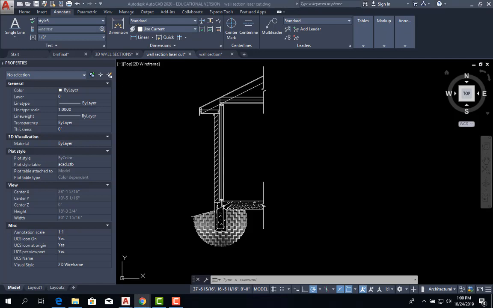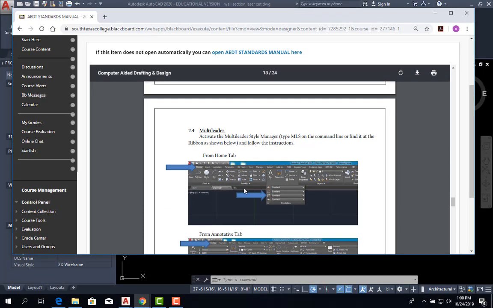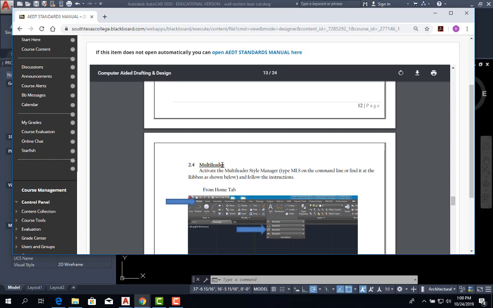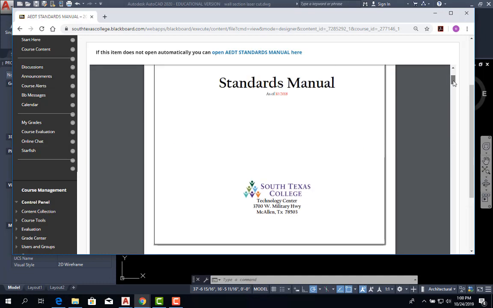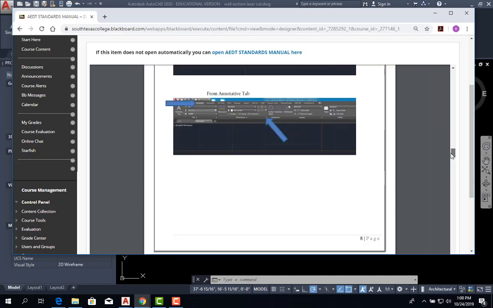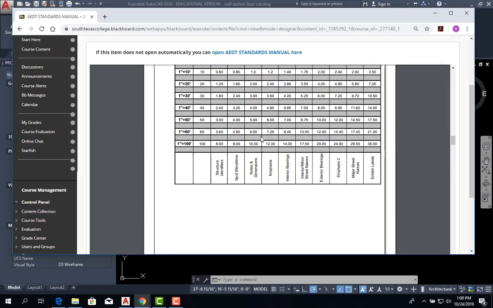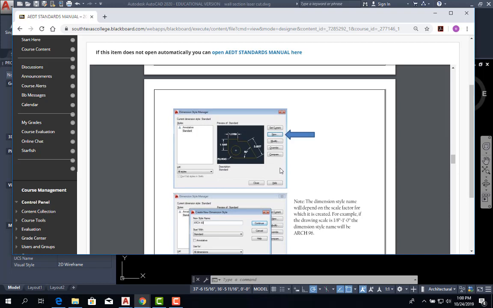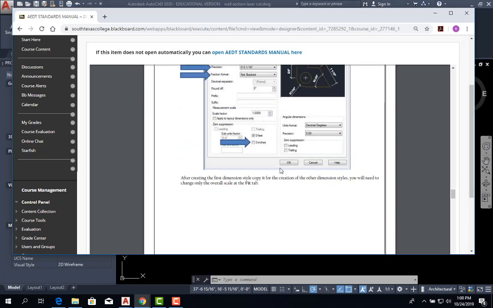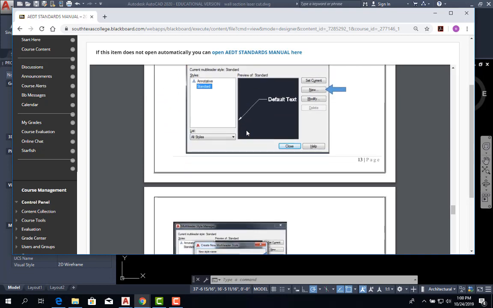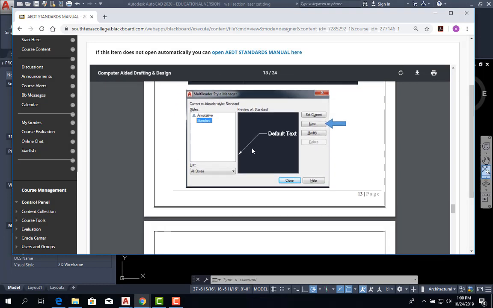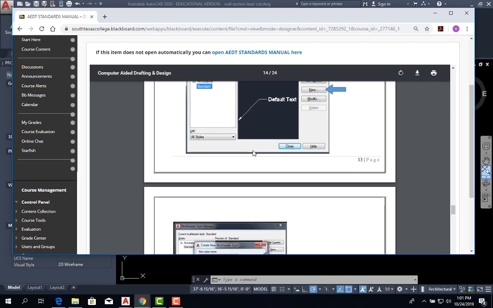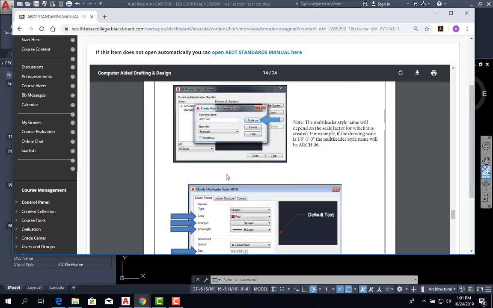I'm gonna bring in here from my other screen the steps of how to create the multi-leader, and this is in our standards manual. Okay, more than likely you have seen this already. If you scroll down, it starts in page 8, around there. No, that's dimensioning. Page dimensioning, and then after that, there we go, multi-leader. So it's page 13. It's simple steps on how to do it. So I'm gonna put it on the other screen so you won't be able to see it, and I'm just gonna walk you through it. For the purpose of this assignment, just follow what I'm doing in this video, and then all this will be explained more in your basic AutoCAD class.